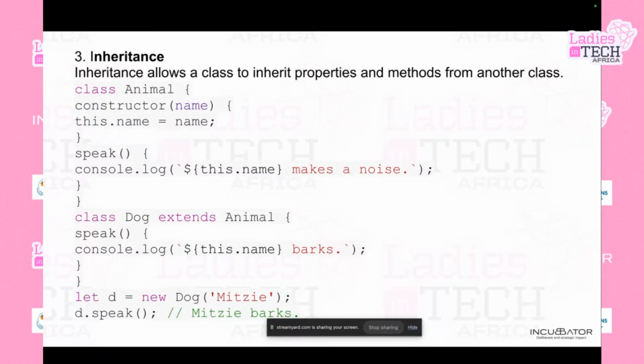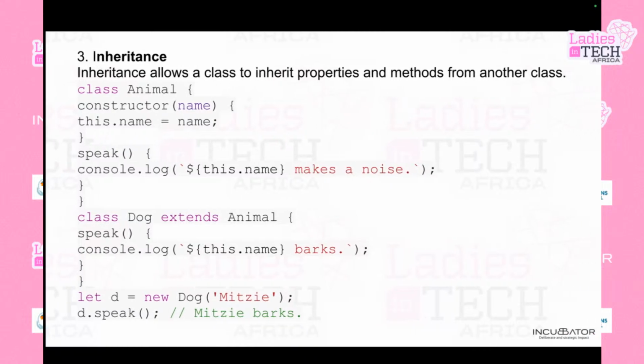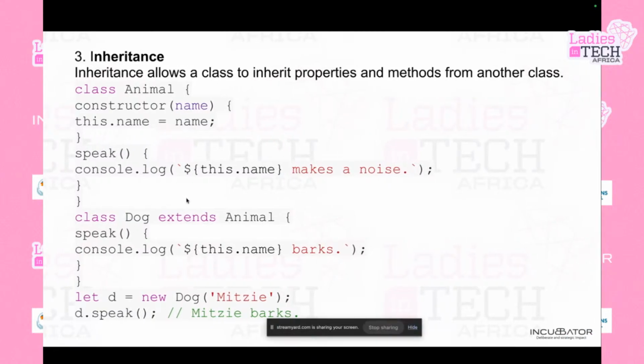All right, let me explain this one more time. Inheritance allows a class to inherit properties and methods from another class.